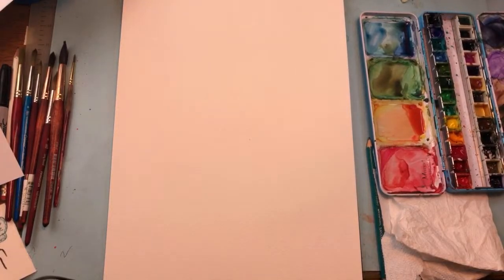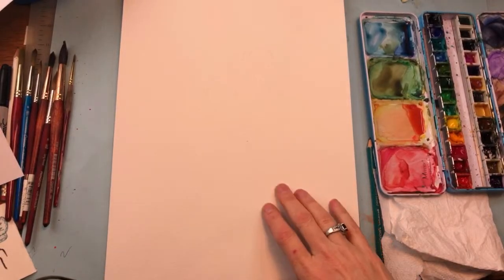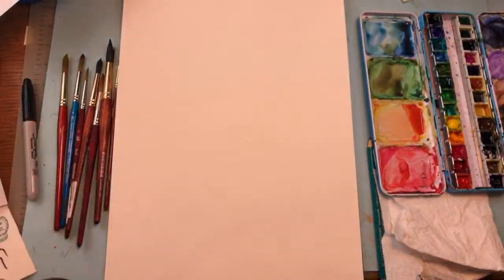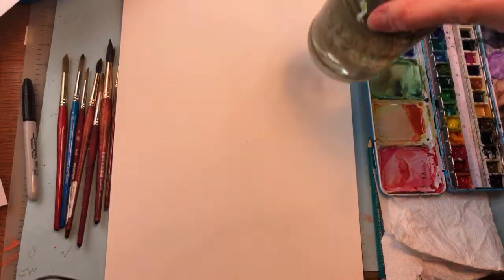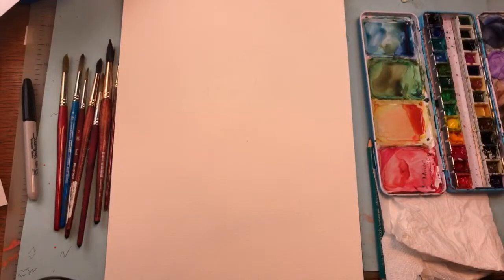Let me see if this lighting is any better. I got like 4 lights. You would never know it. So that's the paper I'm using. And I have my brushes. I always show you guys on the side here. I kind of don't know what I'm going to use until I'm doing it. It's kind of painting intuitively, you know, just kind of winging it. I'll have 3 water jars up here. You can't see them in the frame, sorry. I have to get one of those concoctions where the thing's higher, but right now it's what I have.